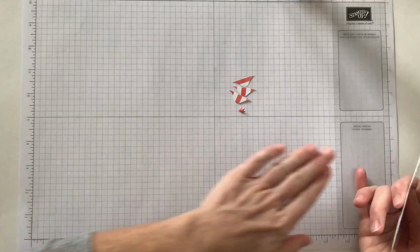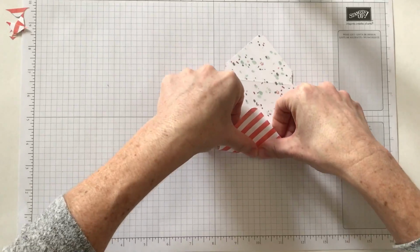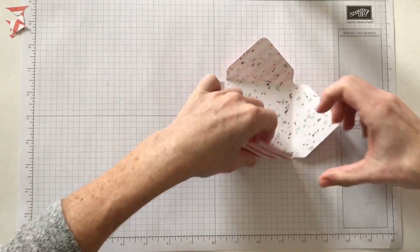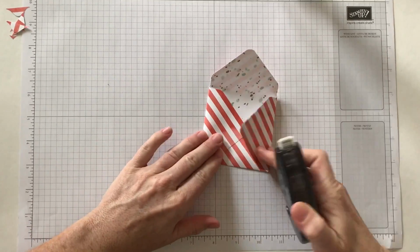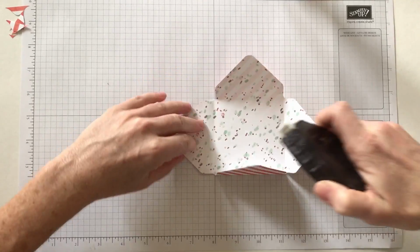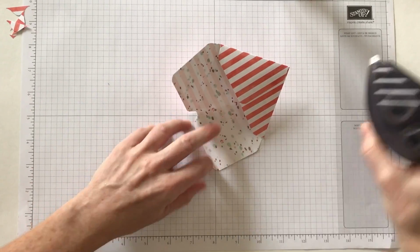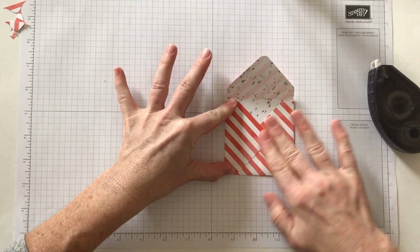Okay, scoot that guy and all those little bits out of the way. So here is our envelope template. Now we just need to fold in on all of our score lines. Okay, we got them all. And I would use Fast Fuse again on this. It kind of helps keep the envelope together. I was always flipping around trying to decide what I like best. I'll put that on the inside. Okay, so some Fast Fuse there, and lay that down. And then some Fast Fuse there. Maybe got a little bit where I didn't want it. That's okay. And then put that one down.